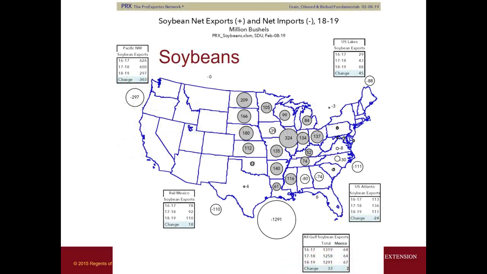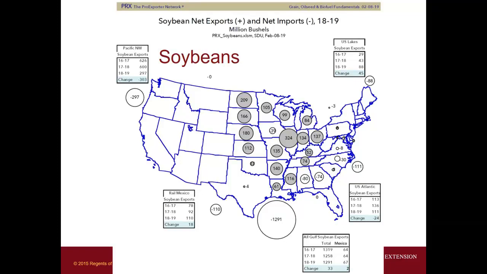Okay, so importance of this, and you all know this, but I needed to do it for my own research. So where do soybeans go? You can see this is the previous marketing year. 137 million bushels of whole soybeans were exported from the state of Ohio last year. You can see that you're up there with some of the primary soybean exporters around the country. Obviously, these are going down the river and make up this piece here. This is the 1.3 billion bushels exported from the Gulf of Mexico.